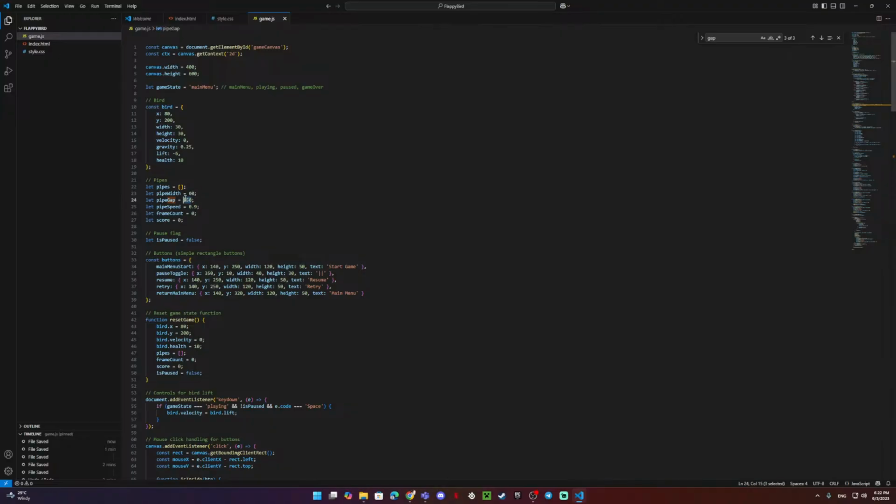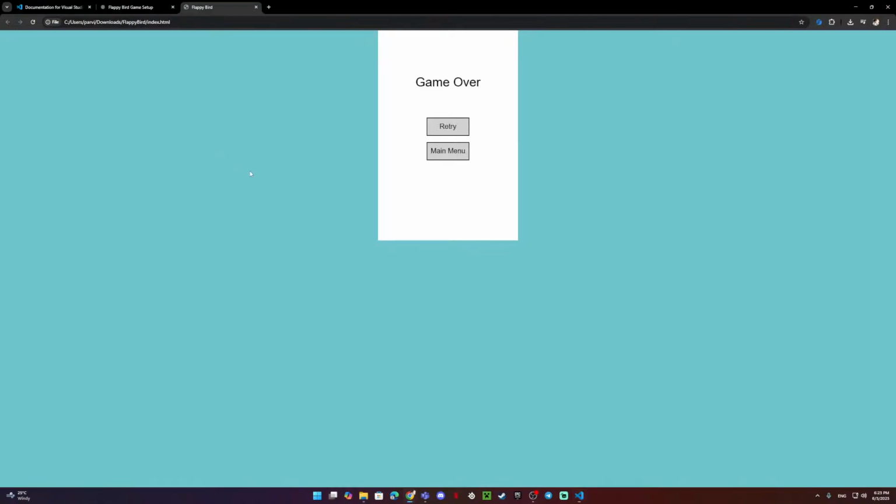Gap between 200. Pipe speed to 1. Let's edit lift. Oh, we have to edit the gravity, that's why. That must work now.